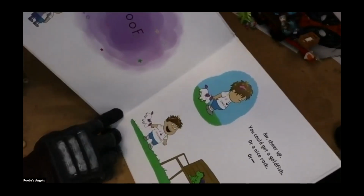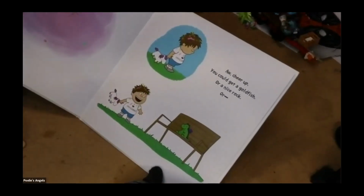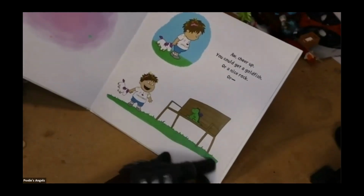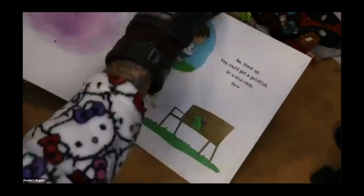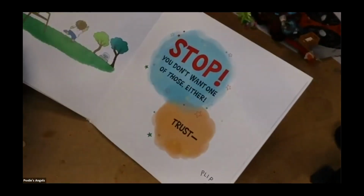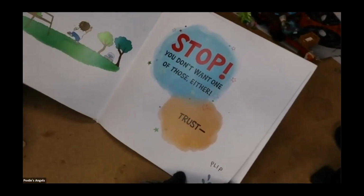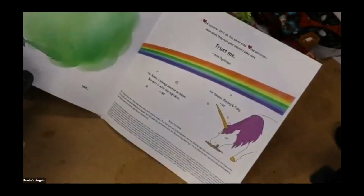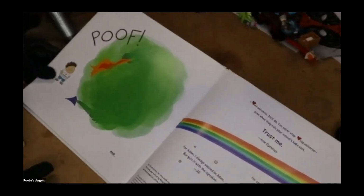Whew. Ah, cheer up. You could get a goldfish, or a nice rock, or, oh boy. Oh yeah, you could probably get one of those. Let's see how this is gonna go. Uh-oh. Stop, you don't want one of those either. Trust. Flip. Oh, what's gonna happen? Poof! I believe this young person has acquired a dragon.